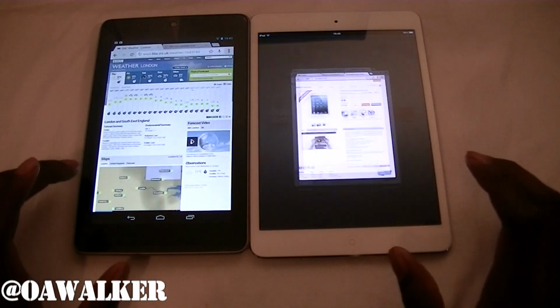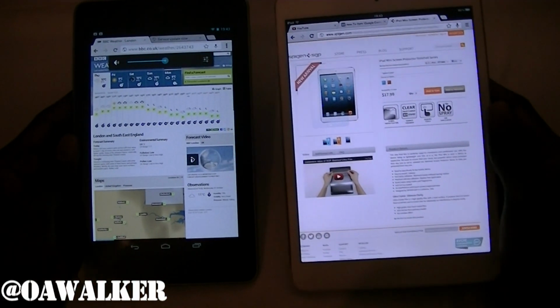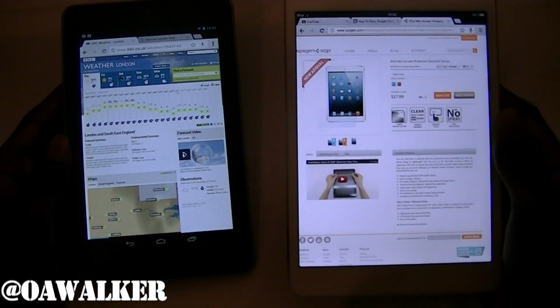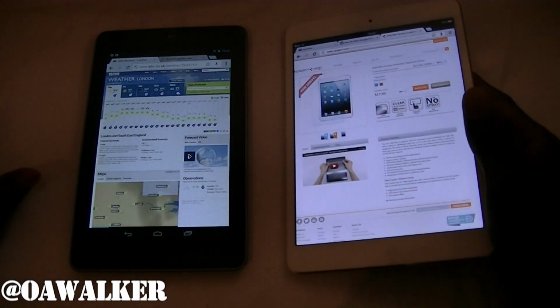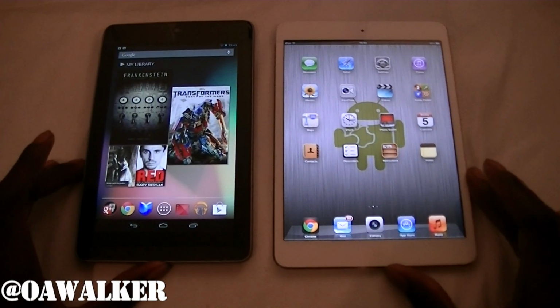Let me go back into the web browser. And you can see you just get so much more screen space when you're web browsing, and I think this size is slightly better for browsing the web and playing games and stuff like that, because you just get that slightly bigger screen and the aspect ratio is just a little bit different. So hopefully from this you could decide which tablet you want.